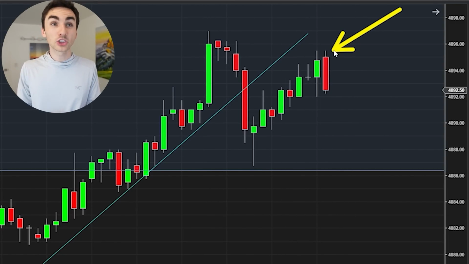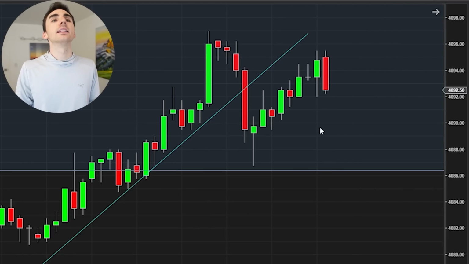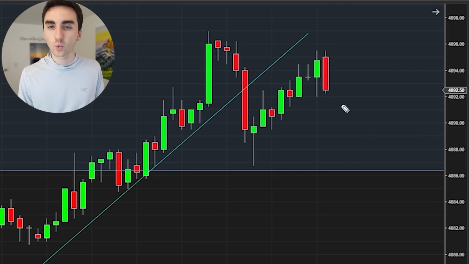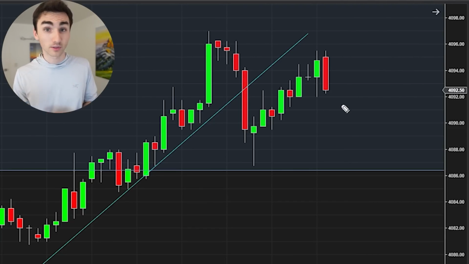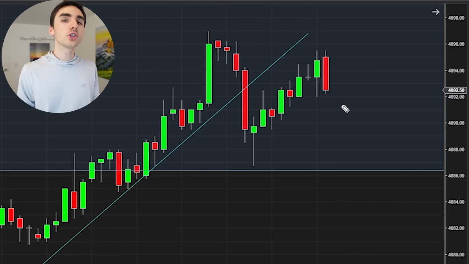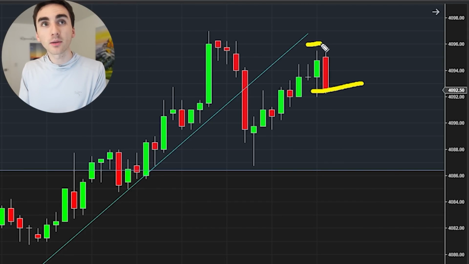You see, it's pretty much engulfed the whole last candle and it's giving you that confirmation to jump in on the trade. And so from there, what I like to do is I like to jump in right here at the close of that candle. I always like to wait for the candlestick to close. It makes the confirmation a lot more clean. And when you're actually trading, especially if you're trading on a smaller time frame like I am, the candlesticks can form very quickly. And so it's better to be patient and wait for that. And so I like to jump in on a trade right there. And then I actually like to put my stop loss just right above this little swing that we had here.